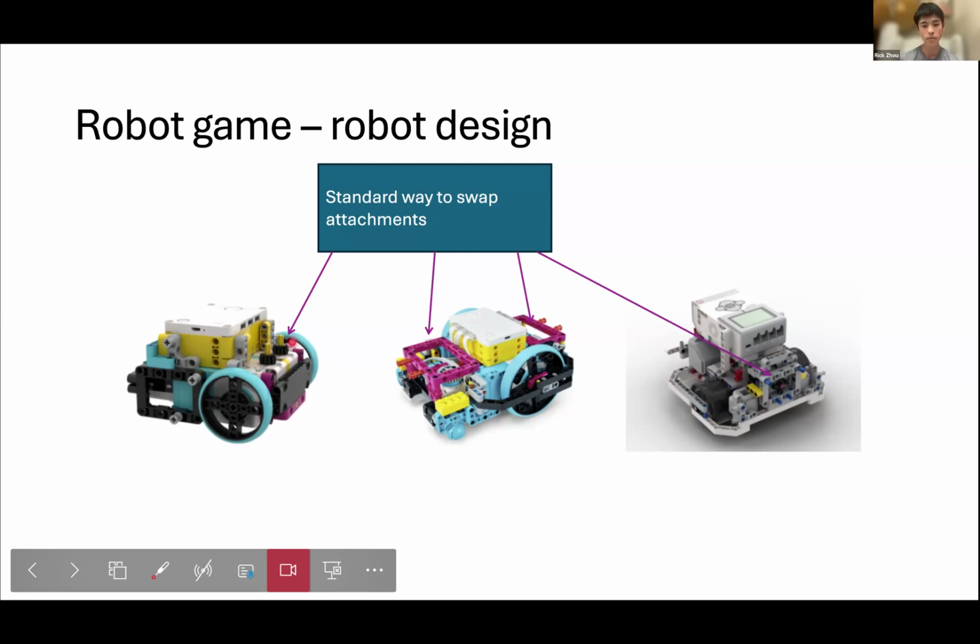a new task. The difference between these, which are powered by motors, and these, which are unpowered, is that for powered attachments, you can have active attachments, versus over here, if it's unpowered, you can't have active, you only can have passive attachments. And I'll discuss more about that later.